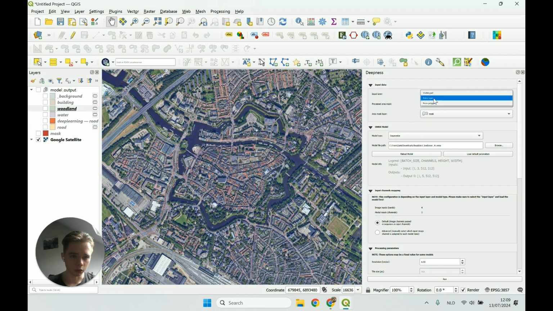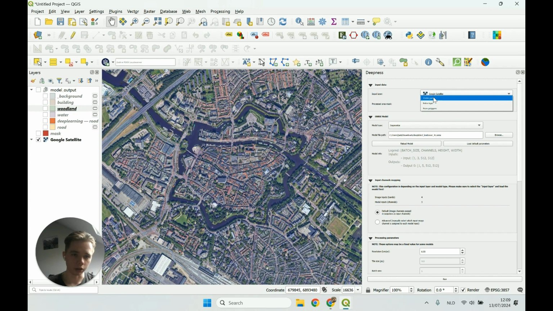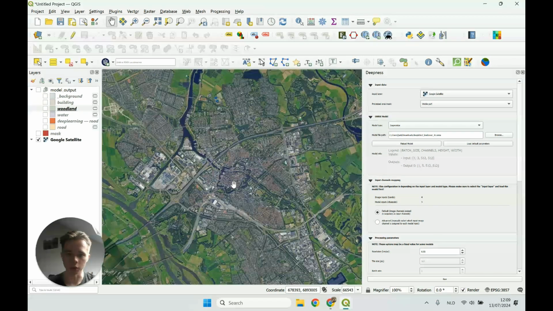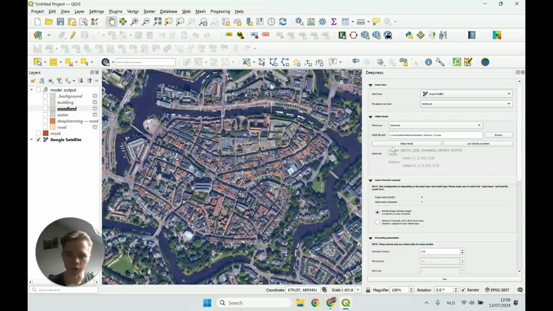Regardless, you can also use the entire layer, as I said, or the visible part, which is just the part of the layer that you see while in QGIS at the moment. So right now it would show more, right now it would use less of the layer. So simply everything that is shown within the middle part or the frame here, the middle frame.